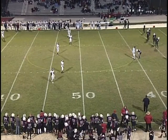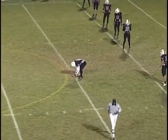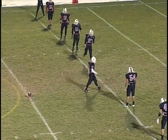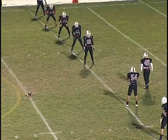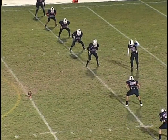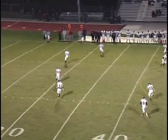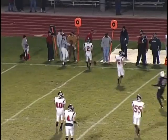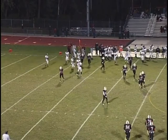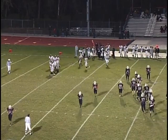Deep to receive for Tecumseh, 14, Josh McKee, 20, Kyle Sandy. 49, Connor Dunn kicking off for the Chieftains. Bangs it over by the Tecumseh bench, out of bounds. I don't think he kicked that one squarely. It kind of came up the side and goes out of bounds around the Tecumseh 25. And the Arrows, I would think, will take the penalty and start at their own 35.